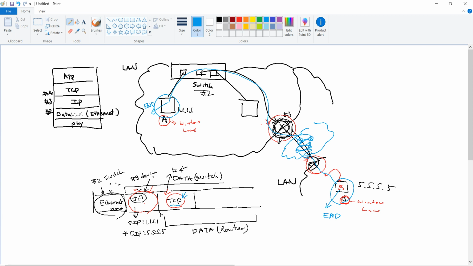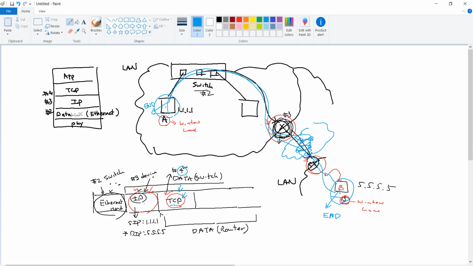Only those end devices, machine A and machine B, or your PC A or PC B, are the ones that need to examine the TCP header, layer 4, right? And that's why it's called end-to-end service.